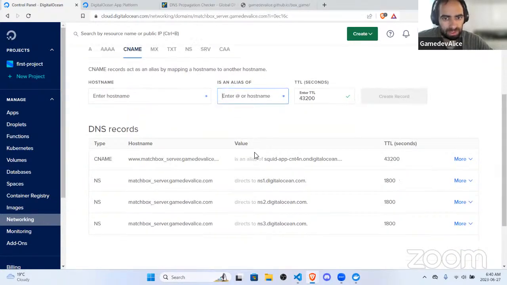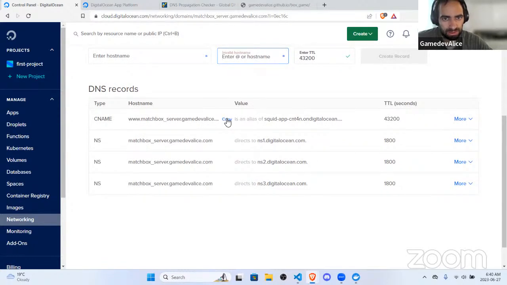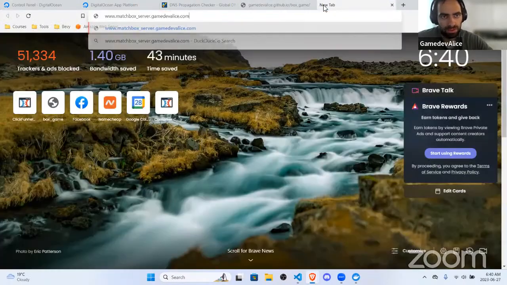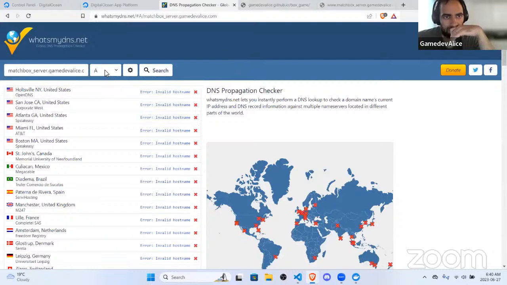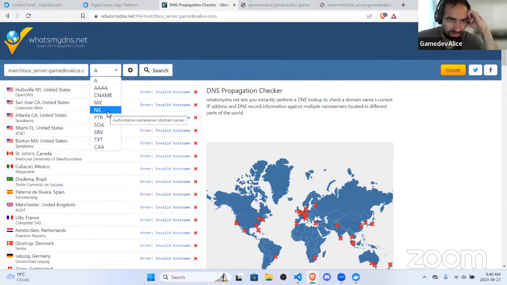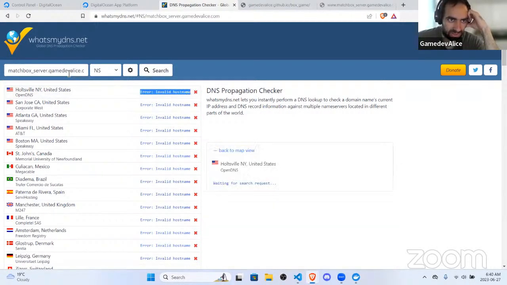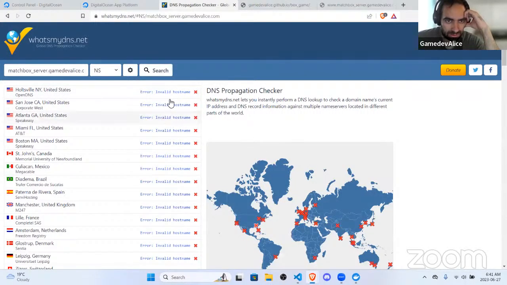All right, so I guess I need this. Yeah. I think it's because it's not propagated yet, but also I think I didn't configure something correctly, because invalid host name. Oh, yeah. Yeah, something is not right. I added the NS record for Matchbox server.